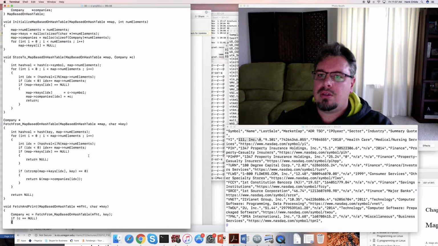The other thing you're going to do is you're going to implement linked lists, and you're going to implement a map based on linked lists. And so, I posted code on linked lists before, and it's fine with me if you go and use my previous code as a starting point, but you're going to need to adapt it to work with companies, my company struct, and you'll need to put an interface around it for storing and fetching.